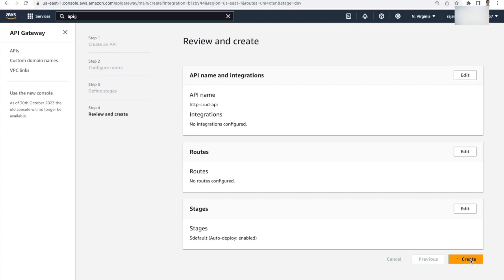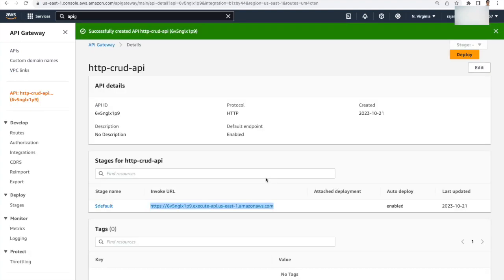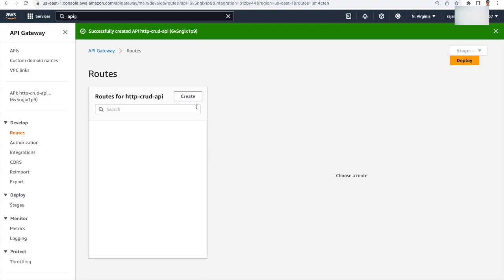Okay, so this is going to be the endpoint that we'll need to call from our front end. Once we create this, we'll need to go to routes and create different methods like get, post, put, delete.